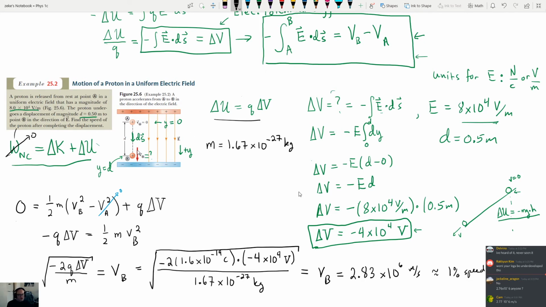In fact, this is exactly how we accelerate charged particles. You basically pass them between charged plates like this. Right? And usually what we do is we say, okay, you've got your positive plate on this side. You leave a gap. So you've got a positive plate here, and on the other side, we've got a negative plate. Again, you leave a gap. And then there's a potential difference between the plates now, because there's a field. And maybe it has some value like this, like 40,000 volts or whatever.